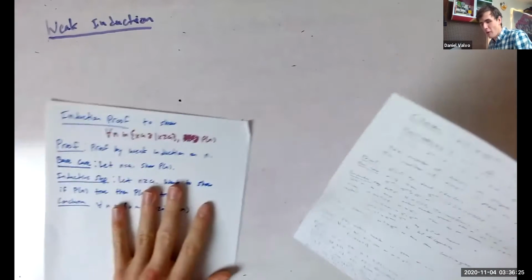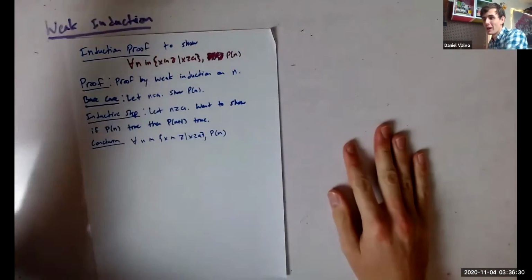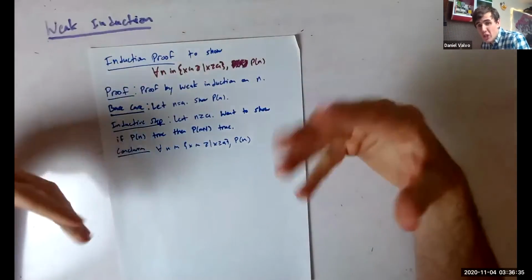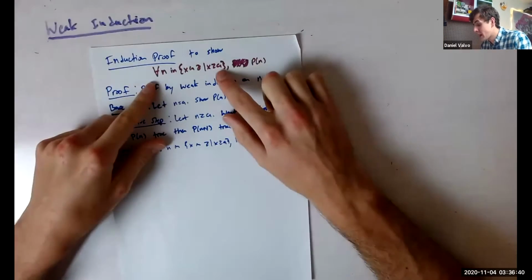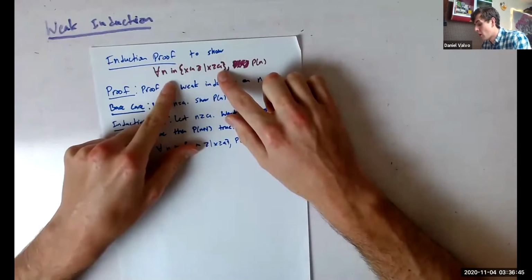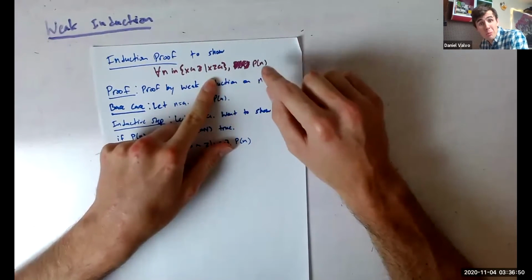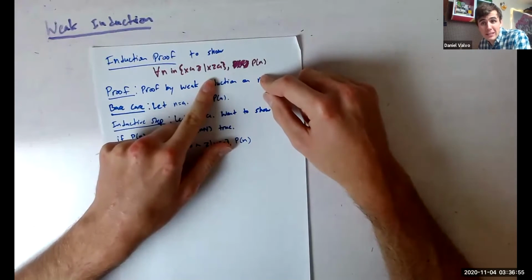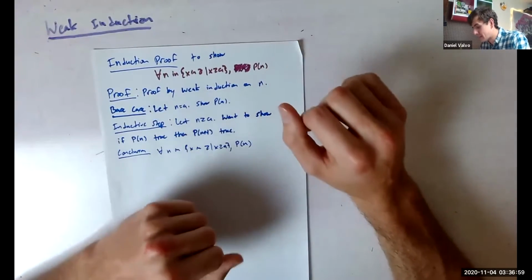let's just get going. So I've written down on a nice sheet of paper here what weak induction looks like. And remember the whole idea, we had dominoes, actually I had Jenga blocks last time, but the whole idea of the dominoes chain reaction we were talking about is that if you have a claim that works for all integers greater than some number, right? In this case, I'm saying that for all integers greater than or equal to this random number a, P of n will be true, or P of n some property. Maybe it's saying that n is greater than something. Maybe it's saying that n is divisible by something. Who knows? But it's just some claim about n.